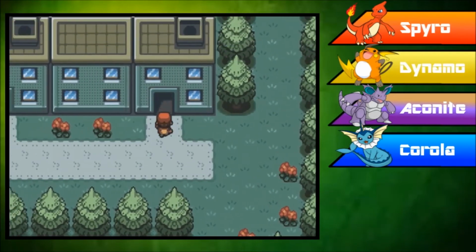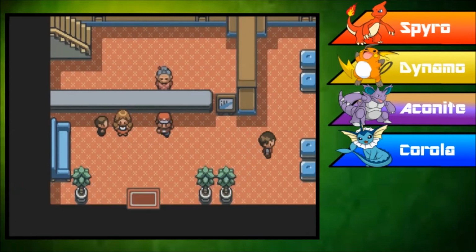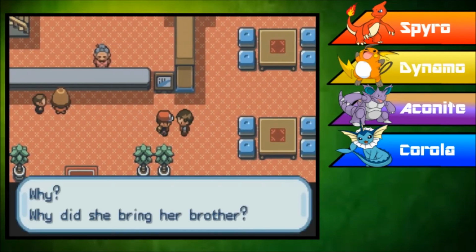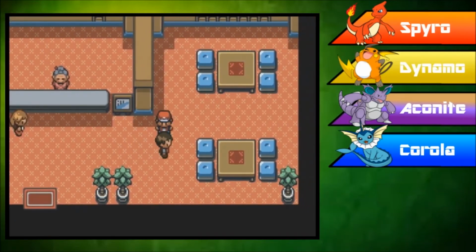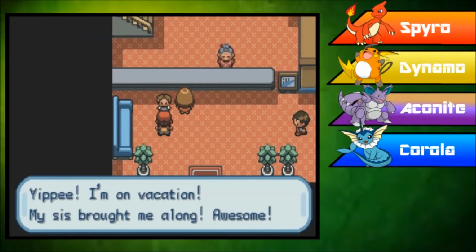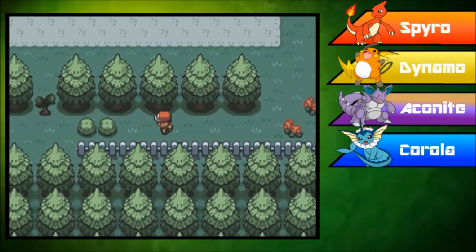Okay. One last building to check out over here. Pokemon? No, this is a hotel for people. We're full up, unfortunately. I'm on vacation with my brother and boyfriend. Celadon is such a pretty city. Why? Why did she bring her brother? Well, Pat, I feel sorry for you. Clearly, you're not getting the vacation you wanted. Yippee, I'm on vacation, my sis brought me along. Awesome, not awesome for her brother. Her boyfriend, sorry. Yeah, no, just no.